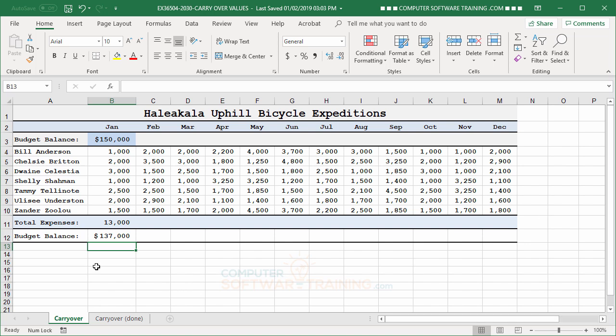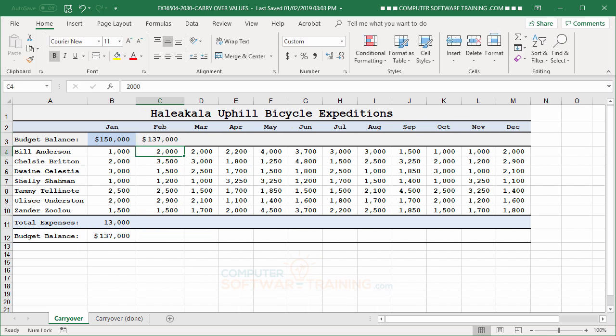Now, next thing, we need to get that number to appear here. So how do we do that? Well, you're going to click onto this cell here. We're going to say equal. And we're going to carry over a number from a different area. So in essence, you can almost think of the equal as the word take. I want to take the content of that cell there and link it to this one here. So I'm doing that by just referencing that cell address, see? So I hit the enter key, and there we go. Not bad. So now that looks good.